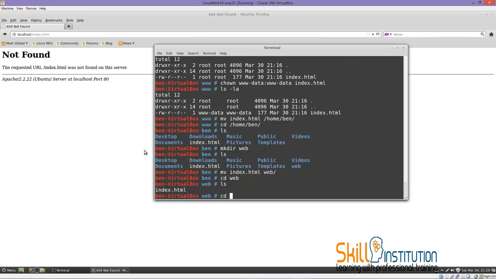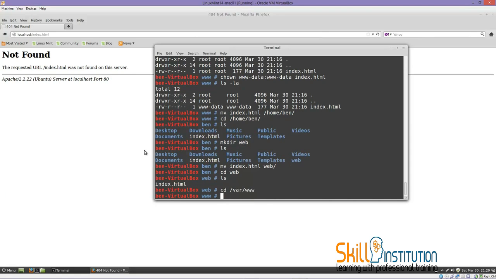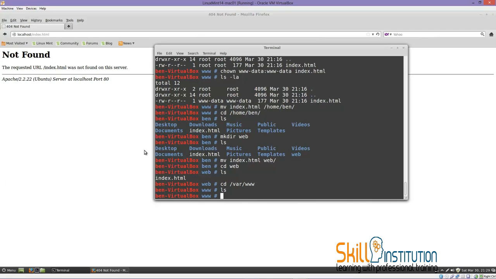I will go back to /var/www. So the command is cd space /var/www, and if I do ls, this is the place again, you will see nothing there, right? Now I do a symbolic link, which is to make a shortcut for that index.html file. Imagine you're on your desktop and you make a shortcut for a software. Next time you double click on that shortcut, you just open up the software without having to go look for it in a folder. So that's the same idea basically.